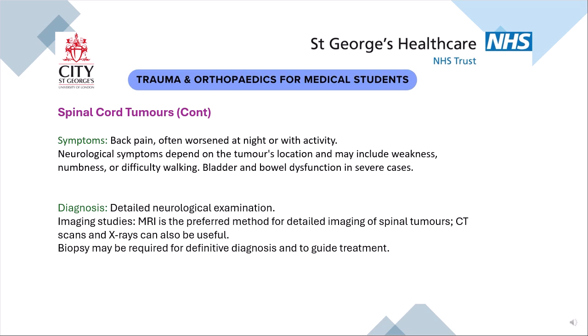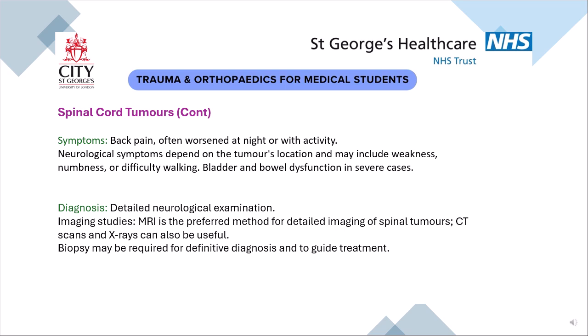So as you'd expect, the primary symptom is pain, typically back pain, and this is often not only worse with movement, but worse at night as well. If there is collapse of the vertebral body with retropulsion, or there is a big tumour mass, you're going to get neurological deficit. And this can be patchy, it may be numbness, maybe weakness, maybe bladder bowel dysfunction. It can be very, very variable. But more commonly it is pain rather than neurological deficit as the first presentation.